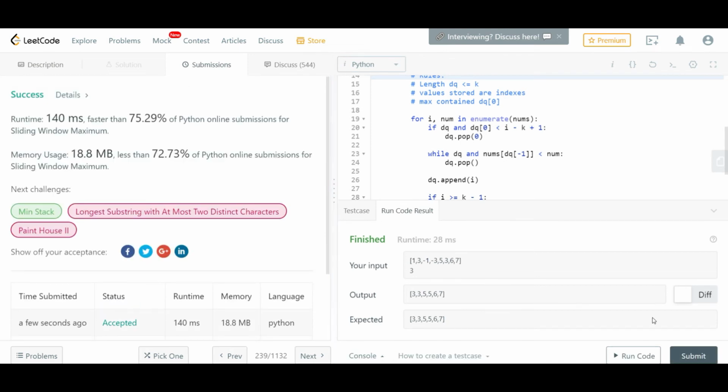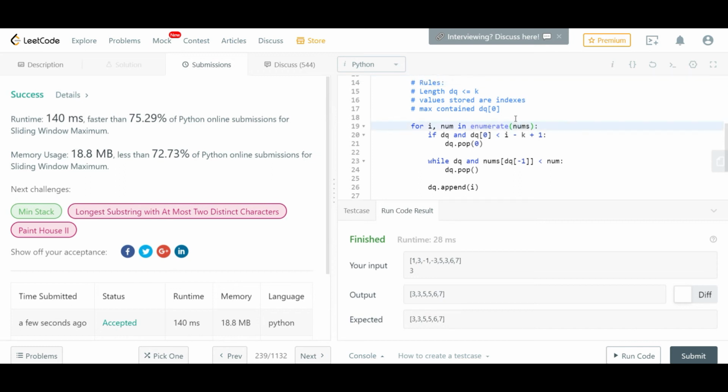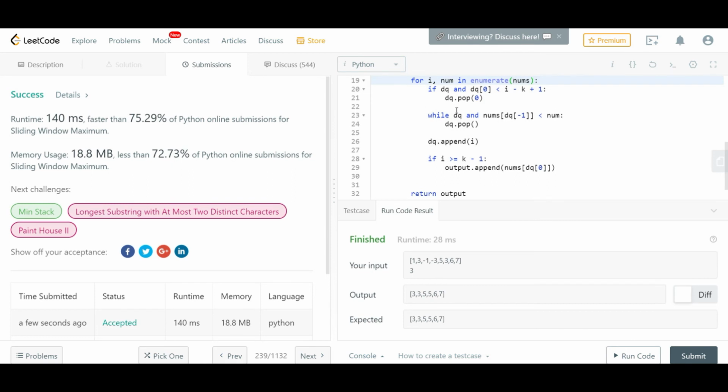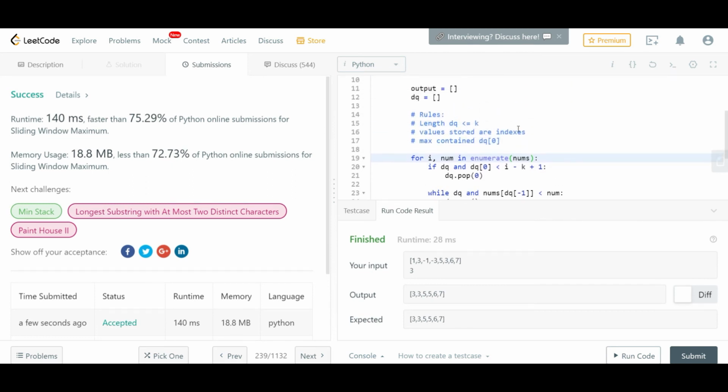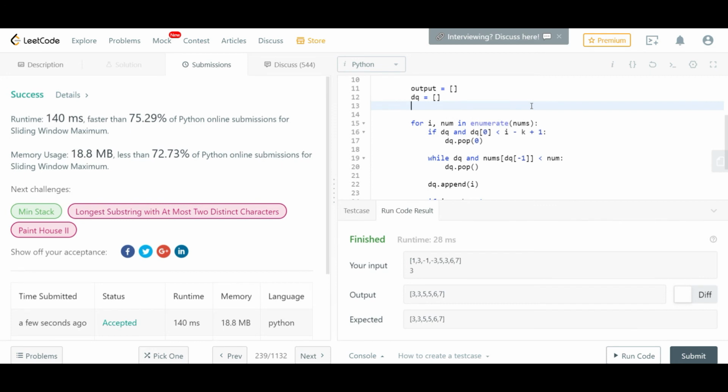But yeah, I've submitted this, and you can see it's 75% faster than the other solution, which is pretty awesome. Again, you don't really need to look at this, but it's a good thing to note on how you can optimize your solution. We are running this in O(n), so we're not breaking any rules, and the maximum size of the DQ is also going to be O(k), so no rules violated there either. All right, cool. So that's it for this problem.